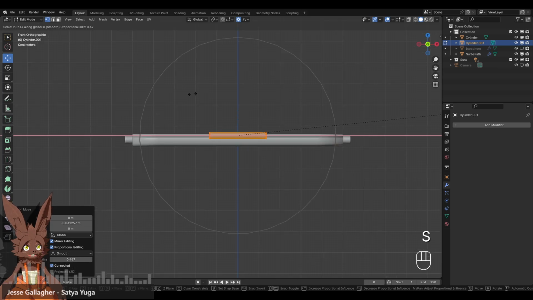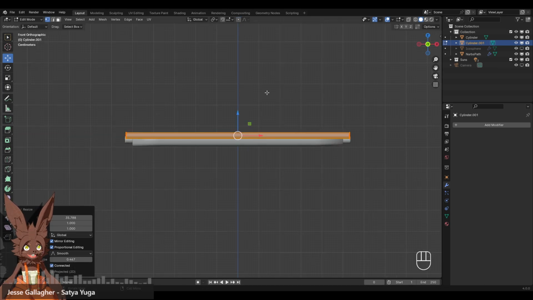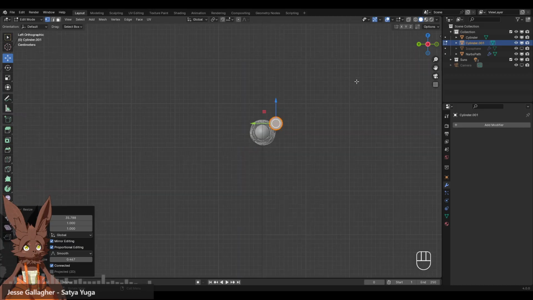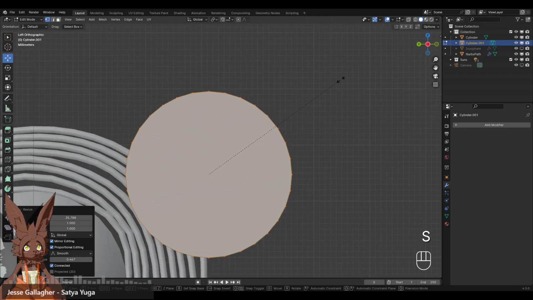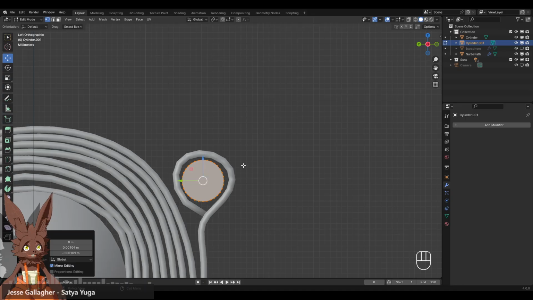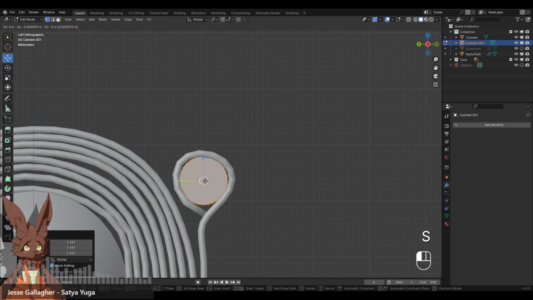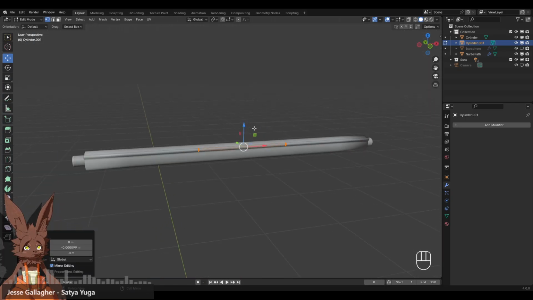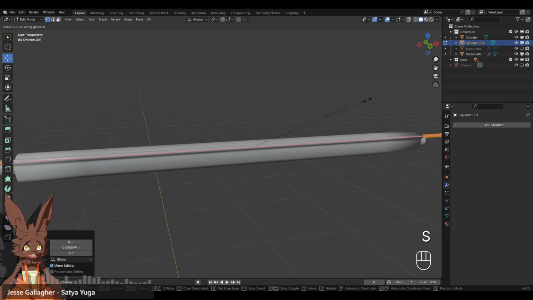I'm going to scale it up to where it needs to be, and then look at it like this and then scale it down until it fits in there, and we can just move it into place. That's probably fine. Then scale on the X.